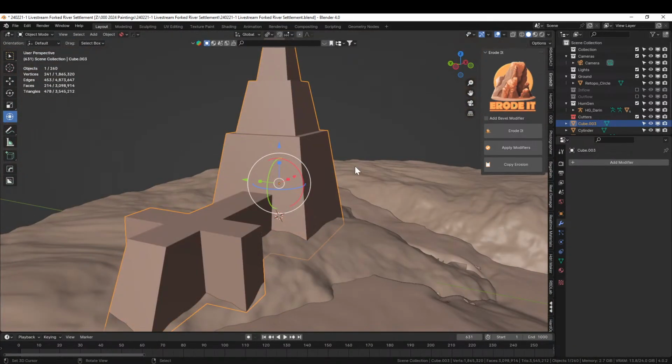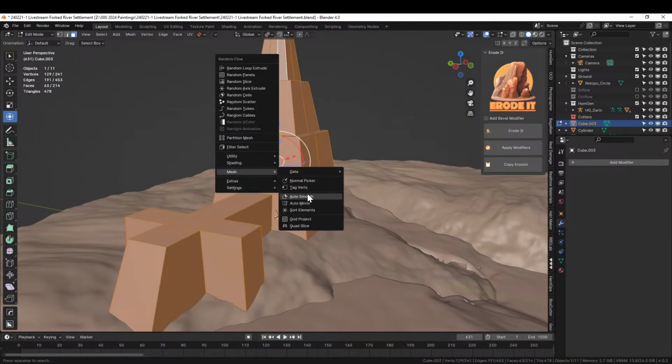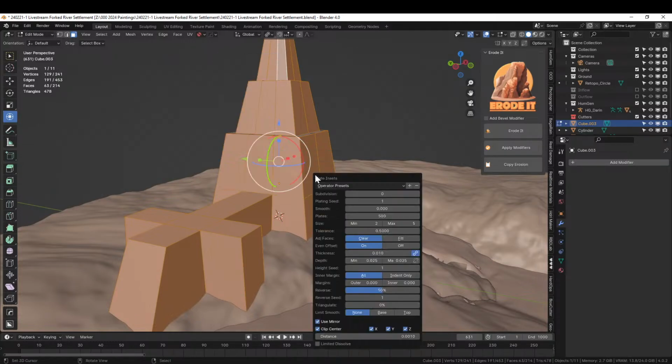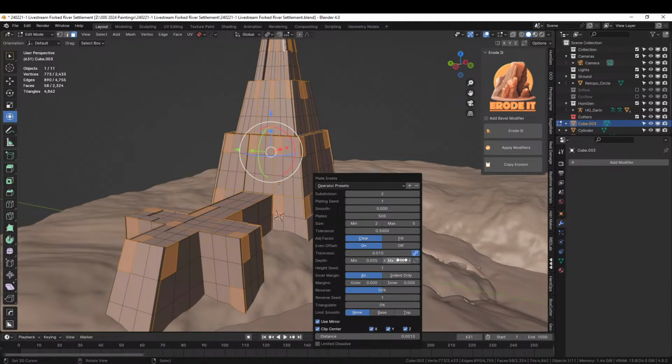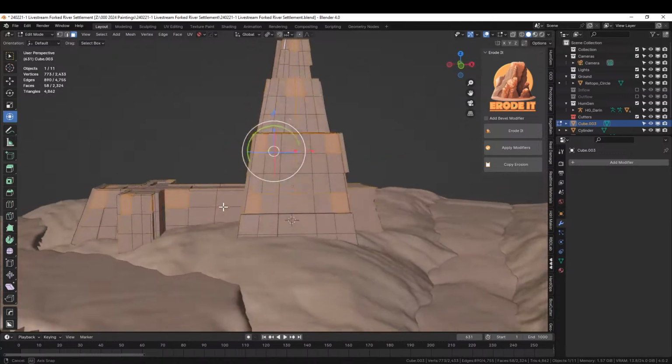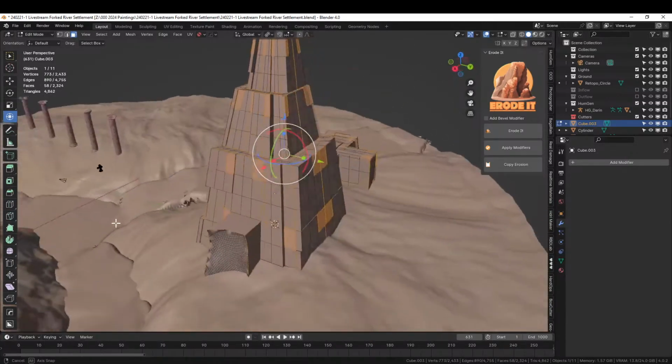Okay, tab, Shift Q. Actually, we'll do it the other way. Utility, plate insets, subdivision 2, max of 0.5, maybe more than that, max of 1. Cool.